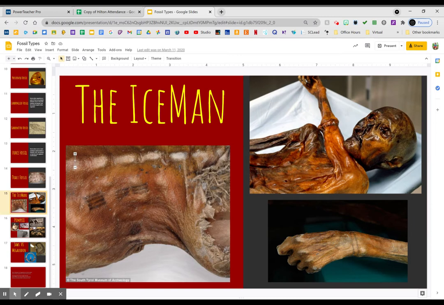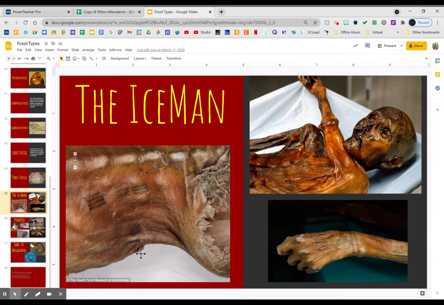But this one right here, this man was found in Siberia. So he was found in a really, really cold mountain range. He was actually frozen up there. It's not clear how he died necessarily. They've done some research and looked into it, but I don't know that there is a definitive answer.